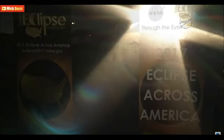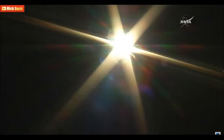Jody, what we got? That looks pretty cool. I mean, it's breathtaking. Even seeing it right now through the TV, it's just an amazing thing to see. I cannot imagine what we're going to feel here in South Carolina when we have our chance. Well, I hope we have our chance too. Get that weather up here looking good here in Charleston.